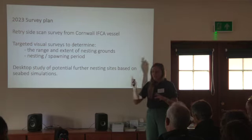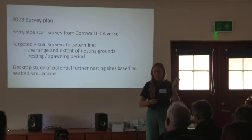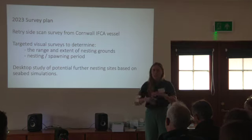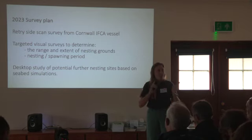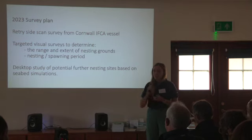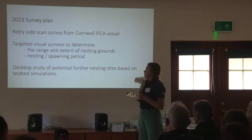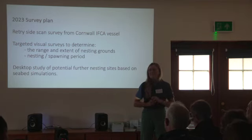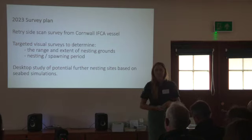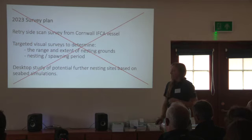There's more research being done in the UK, but they're not sure when you take a bream from the nest — even through catch and release — whether it will go back to that nest or be spooked and gone. That's something they might be able to figure out through a fish and tail array on the south coast of the UK, where they're going to trial whether the same bream go back to the same area after being caught and tagged. We were going to go back this year, but May was very windy — that's when the nesting period is — and we had those northeasterlies the whole month. We didn't manage to get out there at all and didn't get to do any tow video surveys, so no extra results to present.